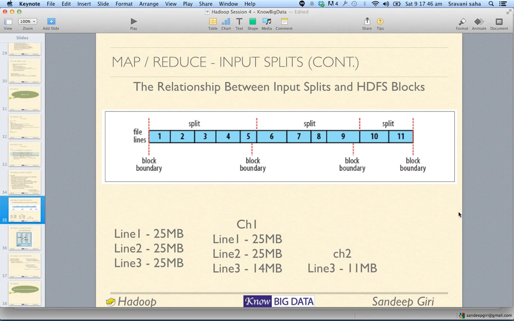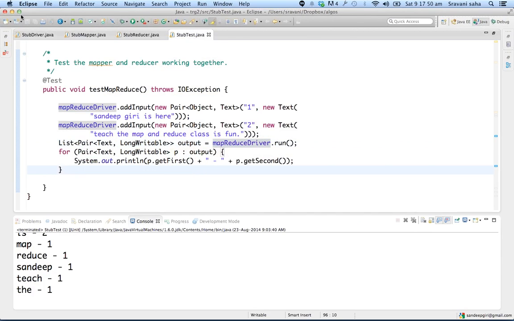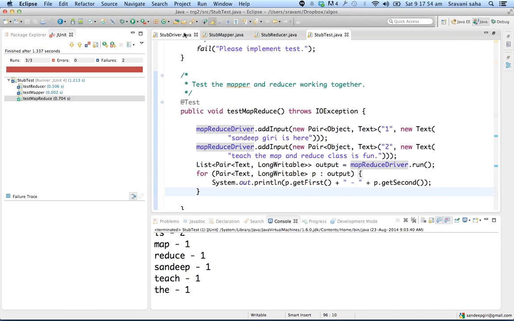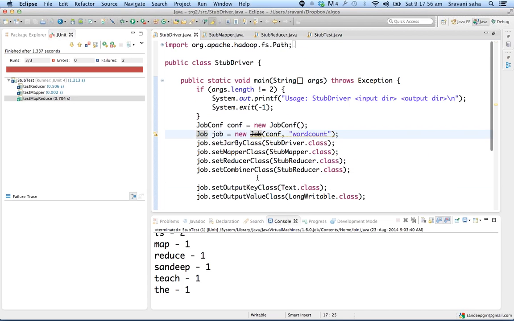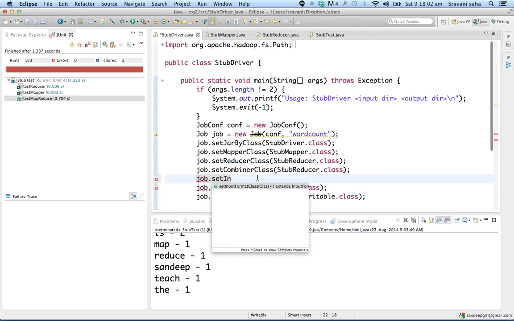How do we configure this and where? In this code, you can see there is something called input format class. Where is our stub driver? You can define your input format class and then set that as the input format.